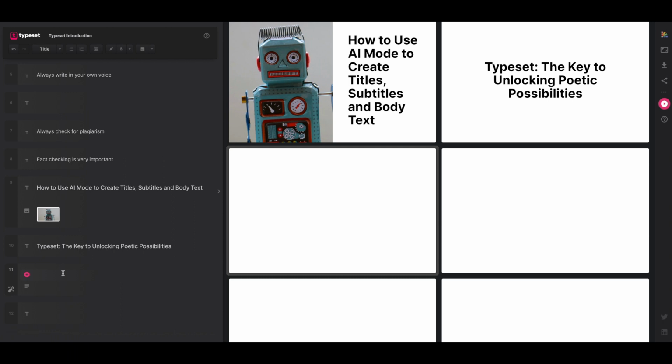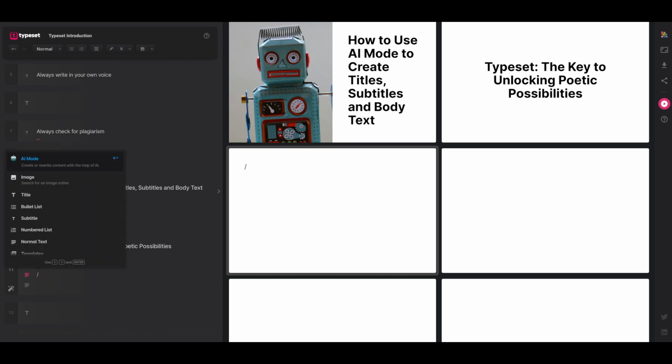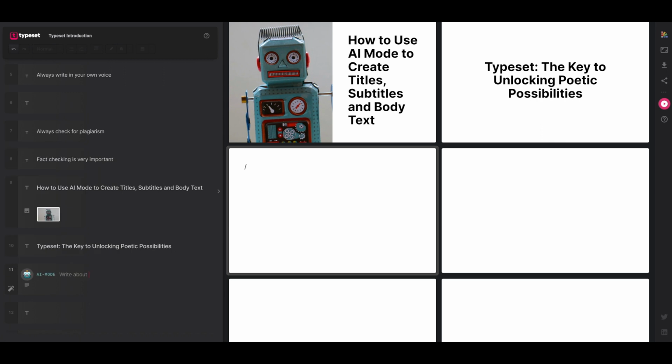All right, so I am in the next page and I'm wanting to use the little robot to create a poem about Typeset. Now, in this case, I need to ensure I am in normal mode, which is body mode. Again, forward slash. I'm going to type in write about typeset.com in a rhyming poem. And then press enter and we'll see what we get. First, I will ensure that I'm spelling rhyming correctly. I think that's how you spell it. And enter.